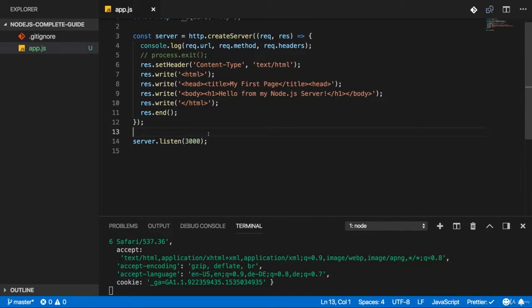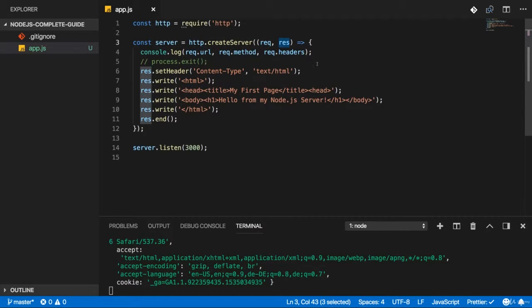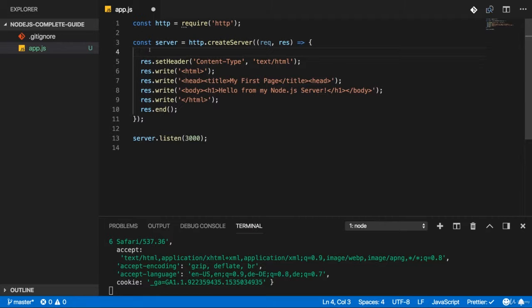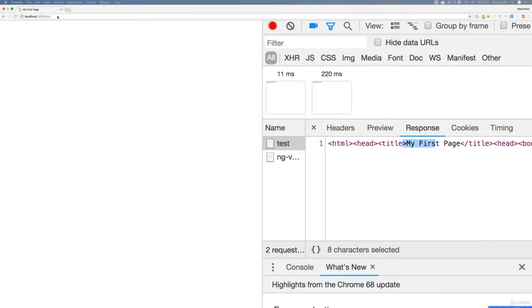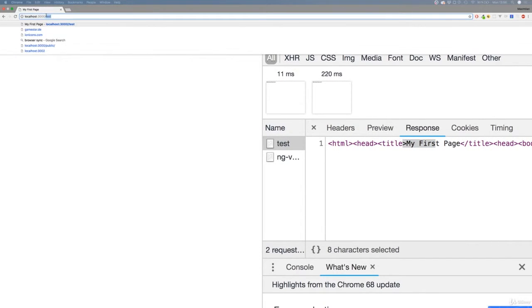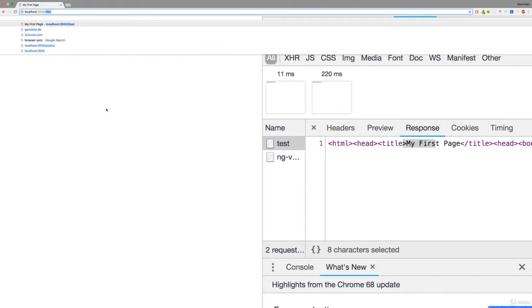In the last lectures, we learned how to spin up that server and that we got a request object with information about the incoming request and a response object that we can use to send back a response. Let's now connect both request and response. Instead of printing some request data to the console, which of course doesn't do much for us, let's instead start writing a very simple web server that does different things depending on which route we enter. So depending on which / whatever part we enter here.